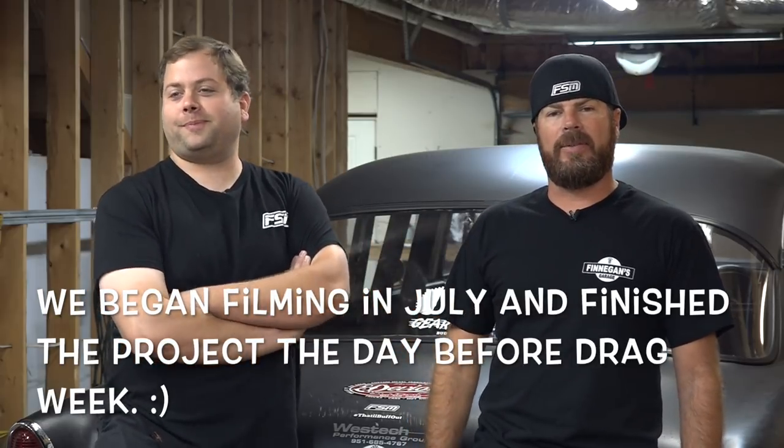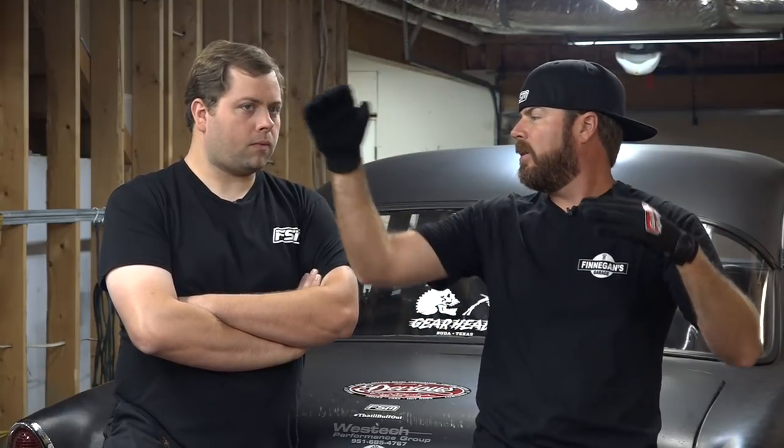A huge part of our success plan for Drag Week is the trailer hitch I built a few episodes ago, because we're going to use it to carry all of this stuff. No trailer — we're men. Everybody uses trailers. Yeah, they're not men. Jeff Lutz has a trailer. There's a chart for this: seven seconds or quicker, you can use a trailer and still be a man. You guys with ten-second cars, unless it's a Corvette with no trunk, you really shouldn't have a trailer. Just saying. I'm going to get beat up at Drag Week now. Let's build this.